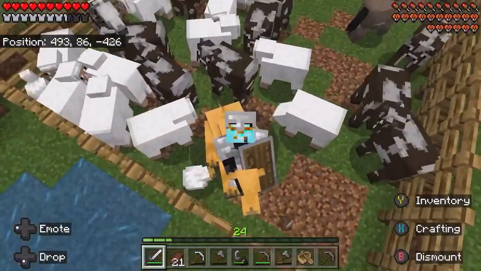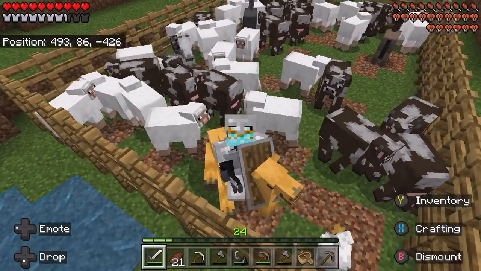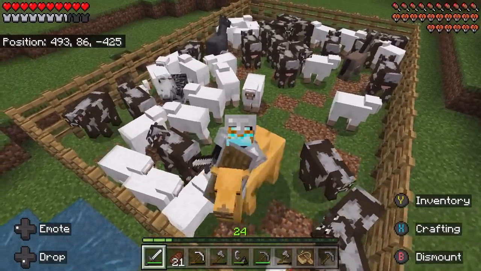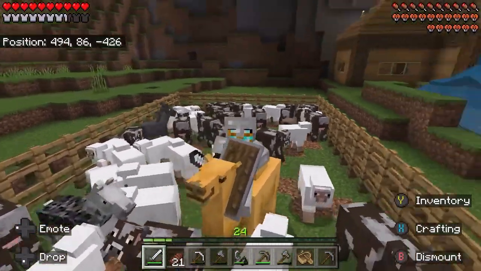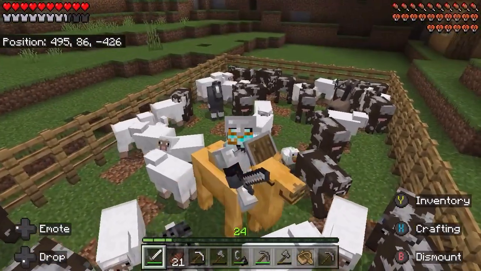Why are you sitting down, camel? I'm still talking. Now the camel, now it's right in my face. Okay. Oh, he's back up. All the other animals keep pushing. And the wandering trader's gone, too. I just never realized that. Pillagers or something, I guess.